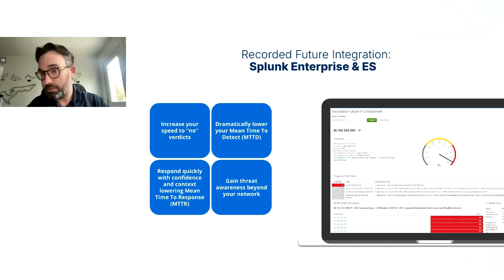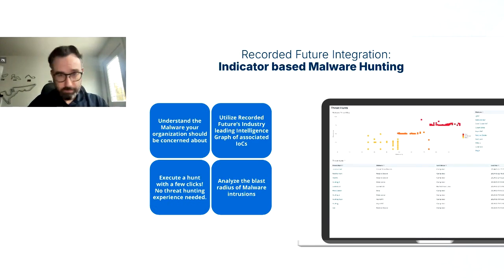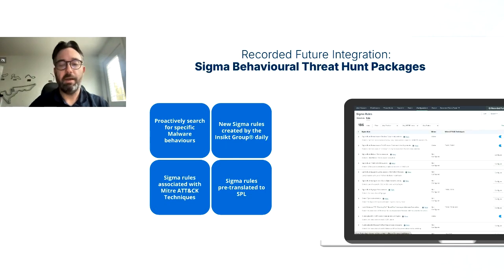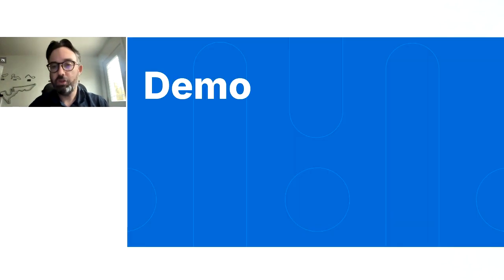And then the third thing, which is what we're talking about today, is threat hunting. So I won't dive too deep into that. I'm not going to dive too deep in this in slides since I'm just going to show it to you in a demo. But those are available to you, and you will have access to these slides after the fact. So let's jump into a demo.